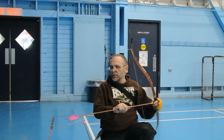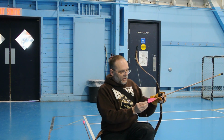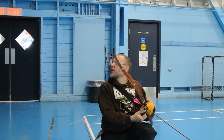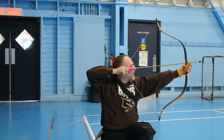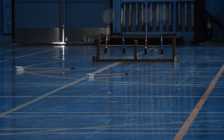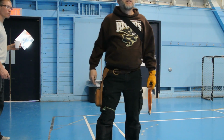Now these ones are bamboo, but they also have self nocks. But I have just learned that there is a serious risk of this thing splitting because of the self nock. Yeah, I gotta reinforce it. I gotta reinforce this. Clear!